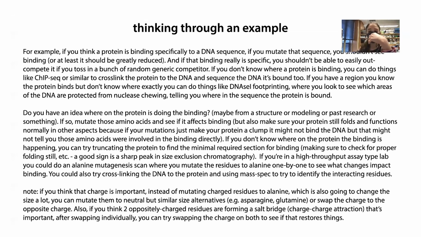When you're doing mutagenesis, if you start with a structure and you have an idea of where you think it binds, you can test that specifically. If you have no clue, like we talked about, we can do some of those truncations, making sure that they don't affect the protein folding. Oh, another technique for measuring protein folding: there's various forms of light-based techniques that can tell you about the overall shape of the protein, but that depends on you having machinery that can do that. I'm not going to get into that here.